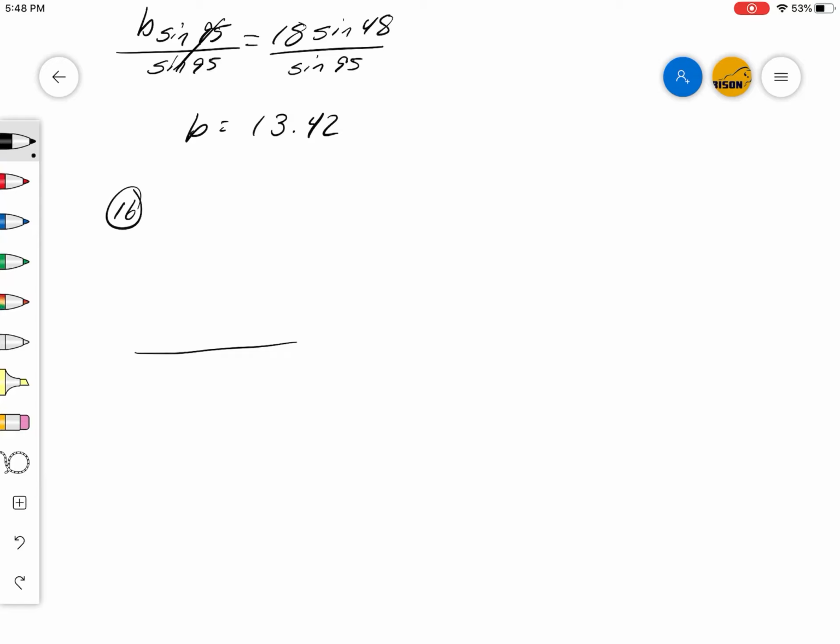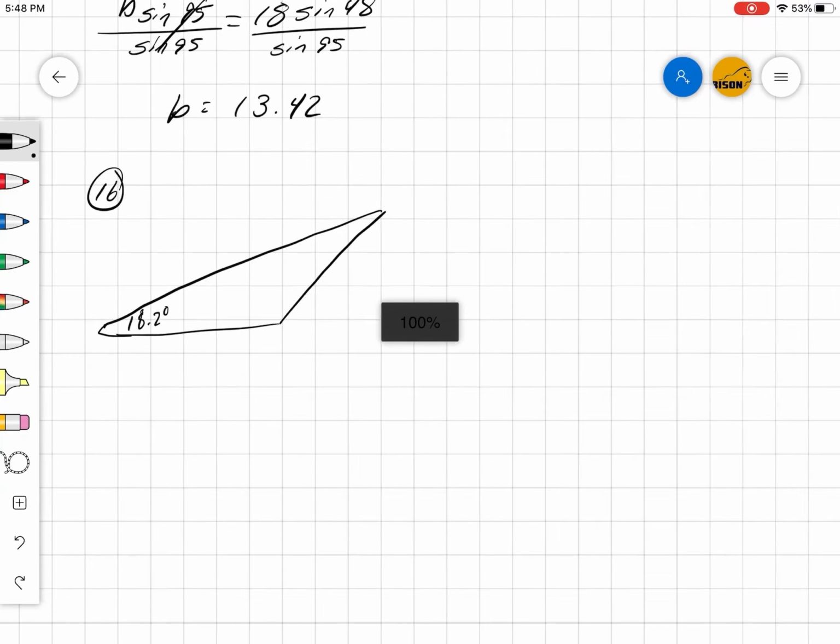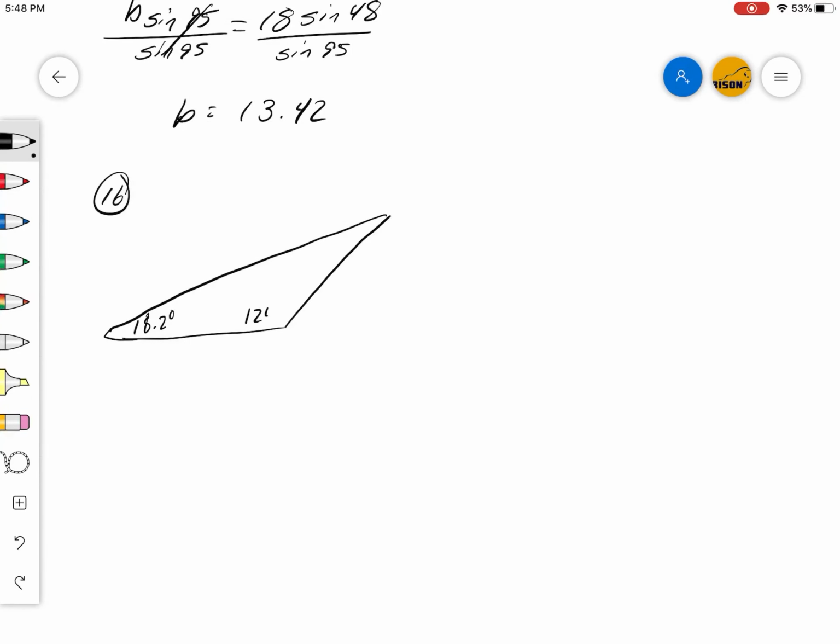If I draw the picture, if I get it to look right here, I've got 18.2 degrees down here in the bottom left. I've got 124.1 degrees in this angle, and then I've got 94.6 meters. Okay, so this one's not ultra tough. It does give us the control, but again, it's very easy to find that third angle measure.